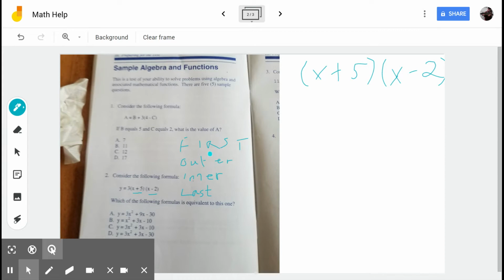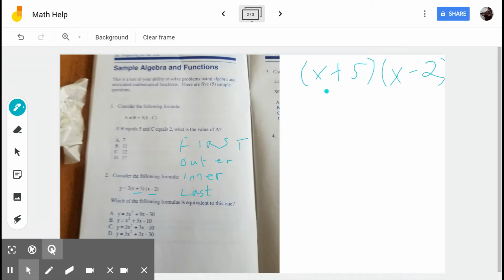So the way that I remember how to solve these is the FOIL method, F-O-I-L. We're going to multiply the first terms, so x times x, then the outer terms, x times minus 2. It's really important to pay attention to the signs. The sign that is to the left goes with it. Then the inner terms, so inner being 5 and x, and then the last terms, 5 times minus 2, and again, pay attention to the signs.